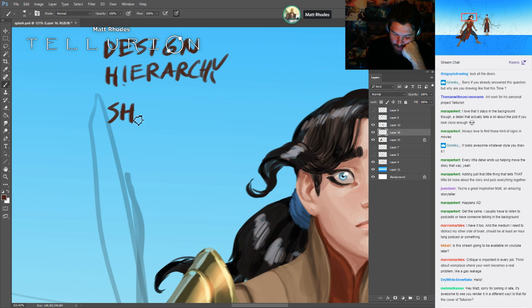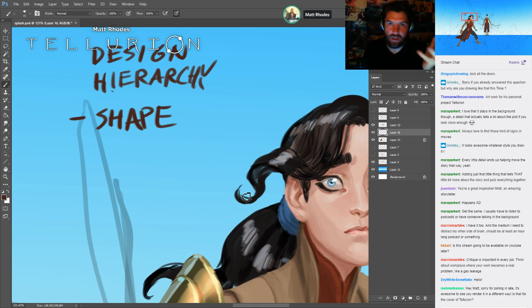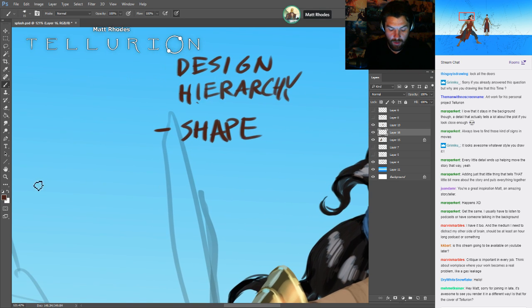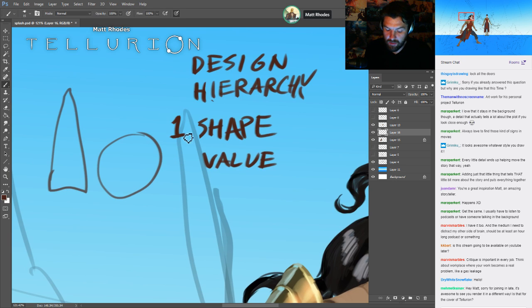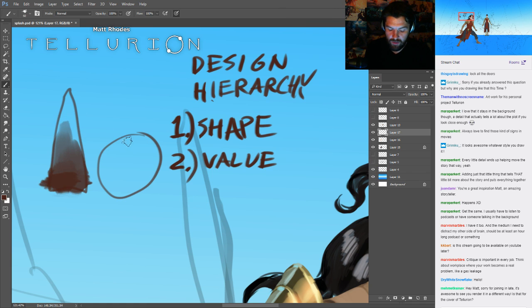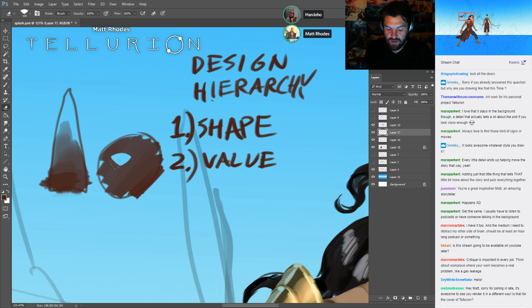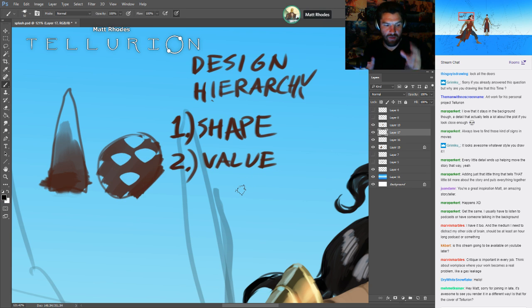But at the very top is shape. And this I'm taking from Chen Yi Chang. So at the very top is shape. If you're looking at a hedge, the first thing you're looking at is, what is the shape? I'll draw a little one, like a super tall hedge, or a spherical hedge. Under that is value. I'm going to do number 1 because it's the most important. Number 2, value. That would be, okay, it's lighter at the top and darker at the bottom, or maybe it's all dark, but there are these very bright sections on it. Whatever the values are, that's what you do.